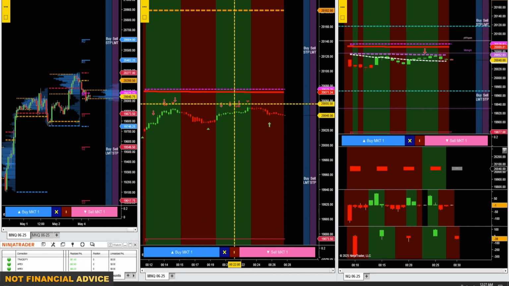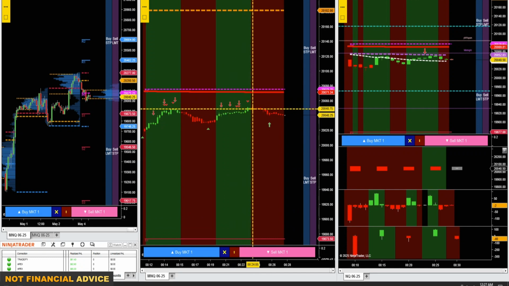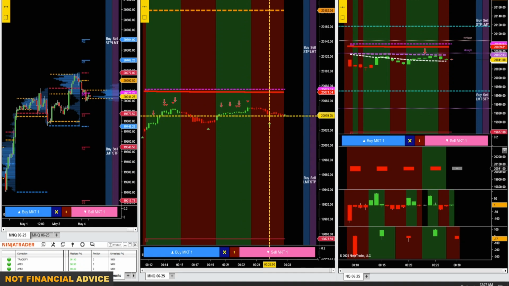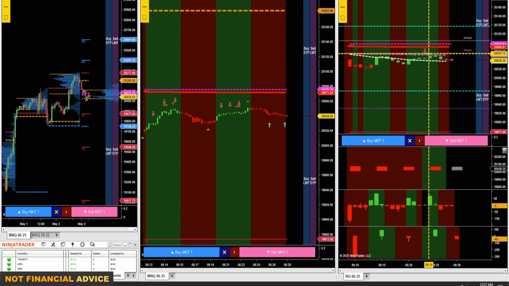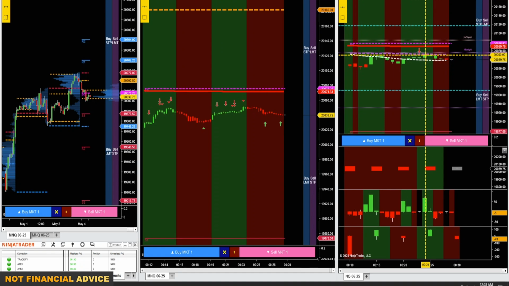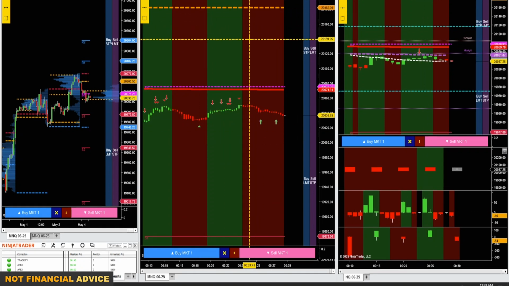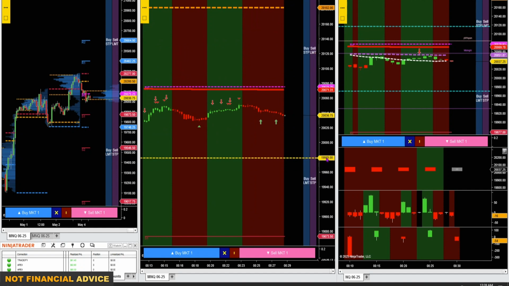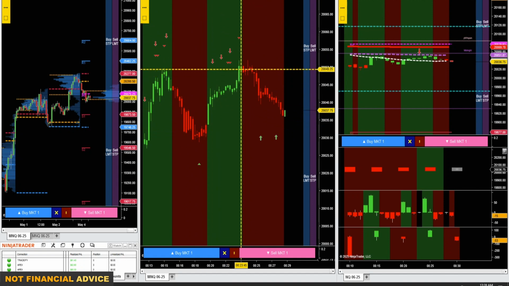We had a bunch of signals building up to the downside, turned red, got into a short, got around 8.5 points. We also had a reversal signal on the 1 minute. We were coming up to the 250 SMA on the 1 minute, and I got into a nice short. I got the chart kind of compressed so I can see the different key levels, but these are some pretty nice moves here.